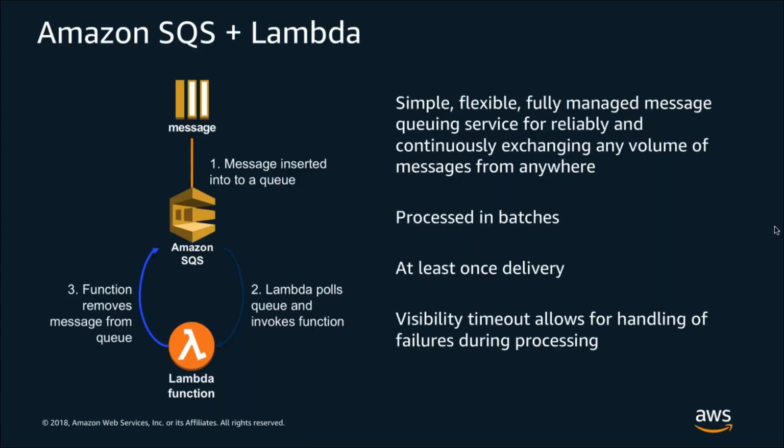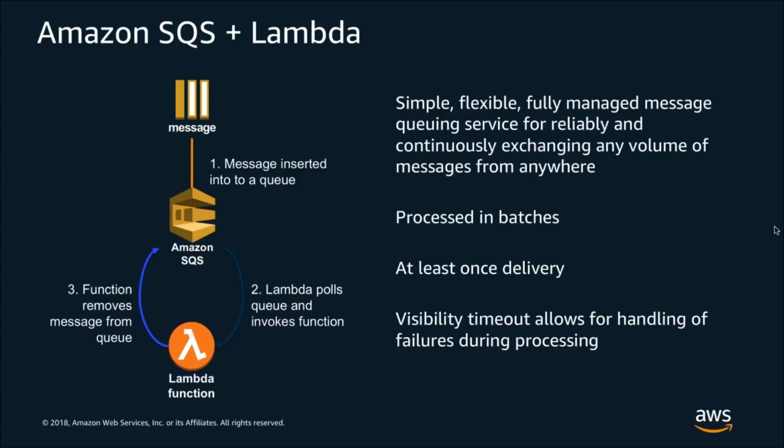Now, SQS is technically the first web service that Amazon ever launched. It goes way, way back, before there was technically AWS as a business inside of the company. SQS is used very heavily internally at Amazon, at AWS, and by customers of all shapes and sizes to do massive throughput and massive velocity of queued messages and queued message delivery.